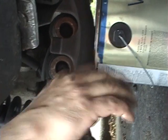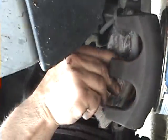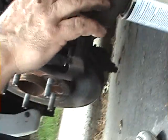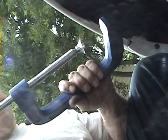So now that I have that done, I can pull the caliper out a little bit, get an old brake pad, and put it back into position where the pistons are. And now I'm going to get a C-clamp, and I'm going to close the pistons up slowly. The reason why I put the brake pad on is so the pistons go in evenly. Don't have one piston out further than the other.